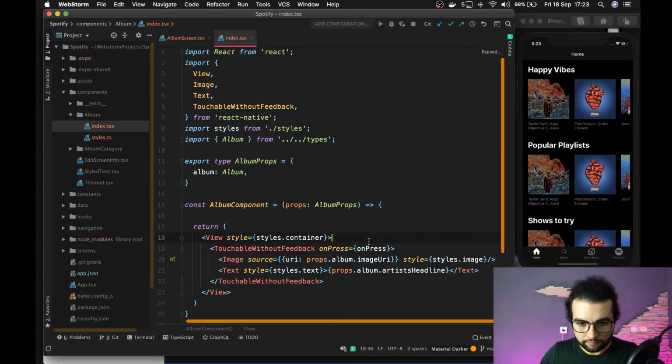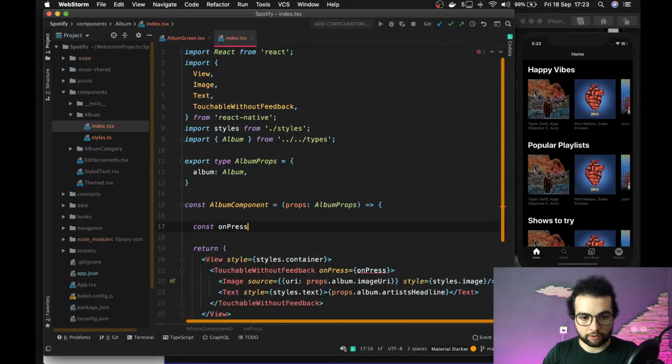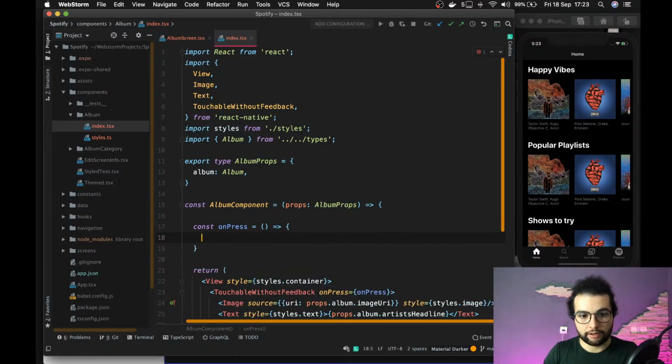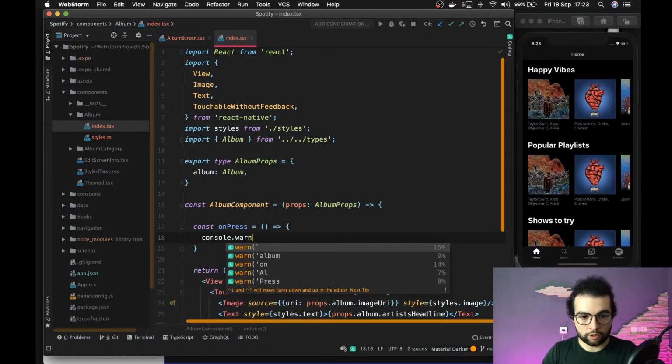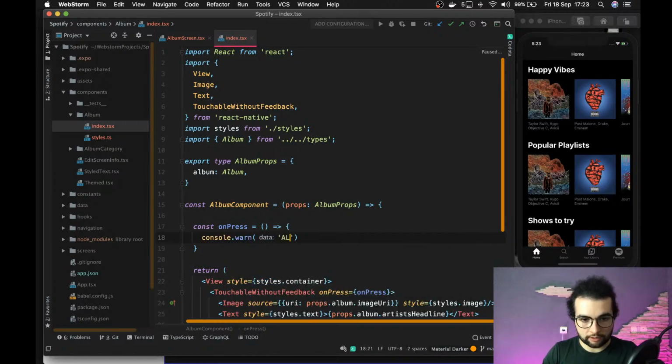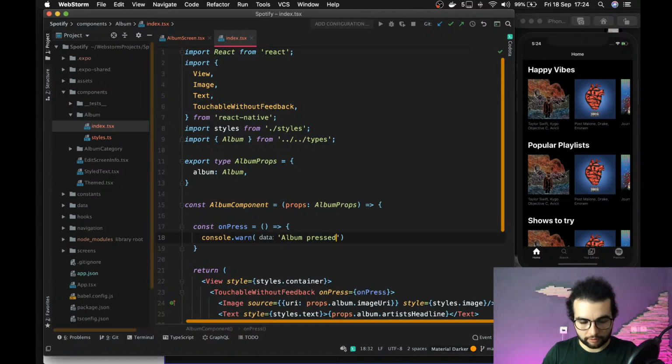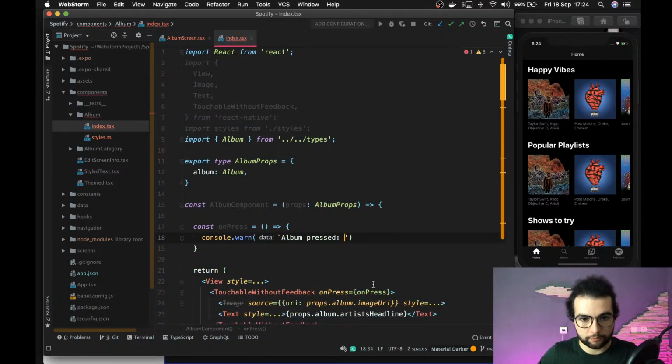Let's declare this function here, const onPress equal to an arrow function. And here, first of all, console.warn "album pressed", and also let's say which album. Come on.